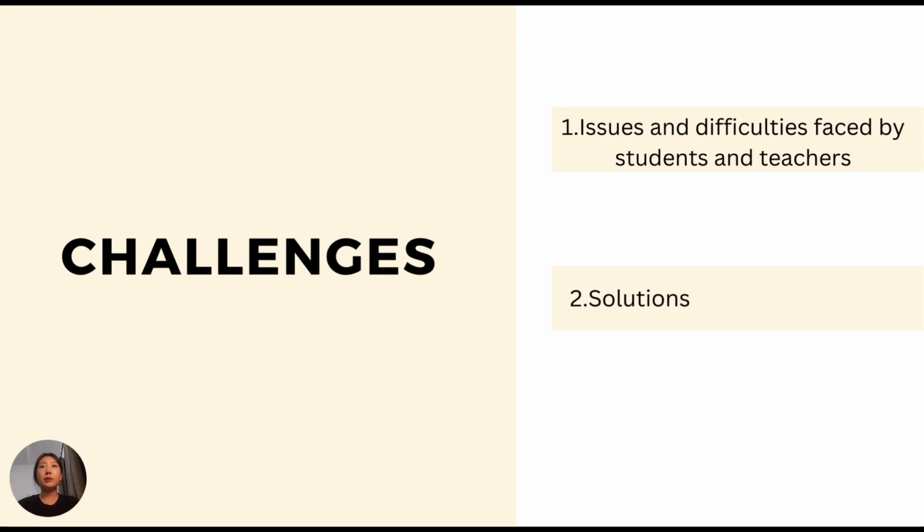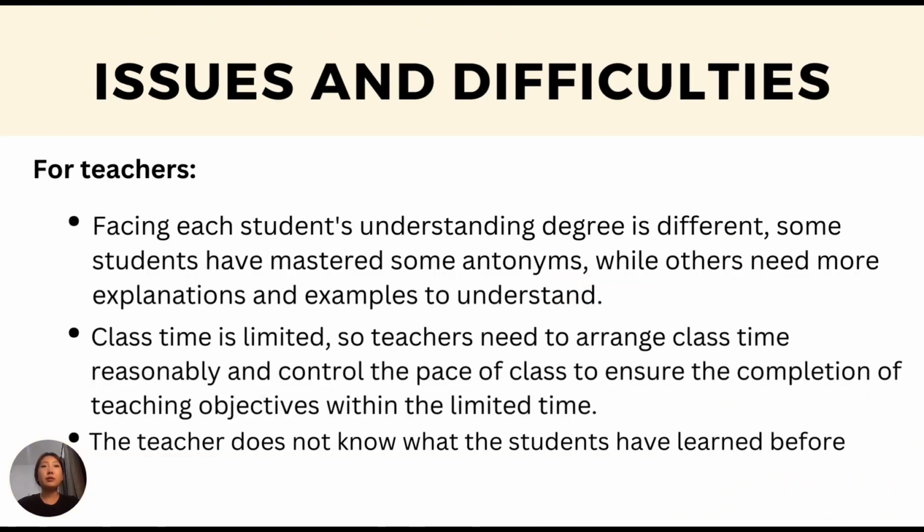Now I will introduce the issues and difficulties faced by students and teachers. For teachers, facing each student's understanding degree is different. Some students have mastered some antonyms, while others need more explanations and examples to understand. Second, class time is limited, so teachers need to arrange class time reasonably and control the pace of class to ensure the completion of teaching objectives.